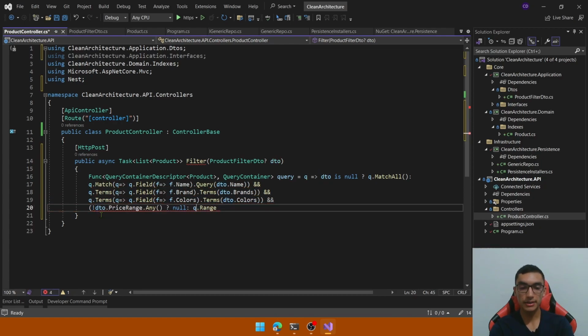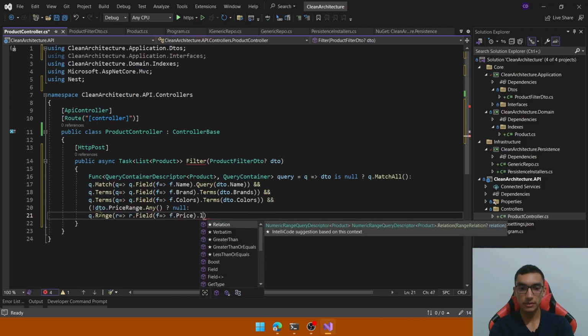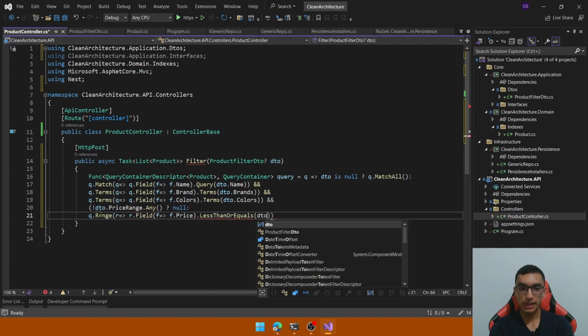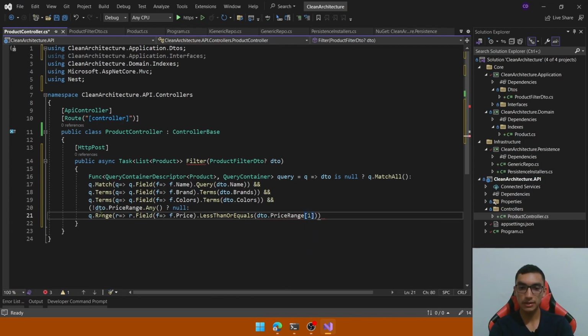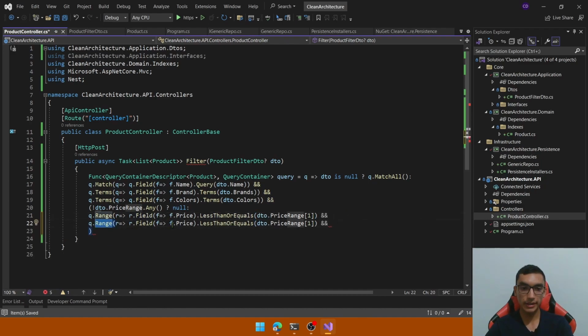So add parentheses, and the first filter will be the range on the specified field. The field is the price, and we will validate with the less than or equals function, that the price range, the maximum value that is in the position 1, and the second range filter is the same field but greater than or equals that price range, or the minimum value that is in the initial position of the array.